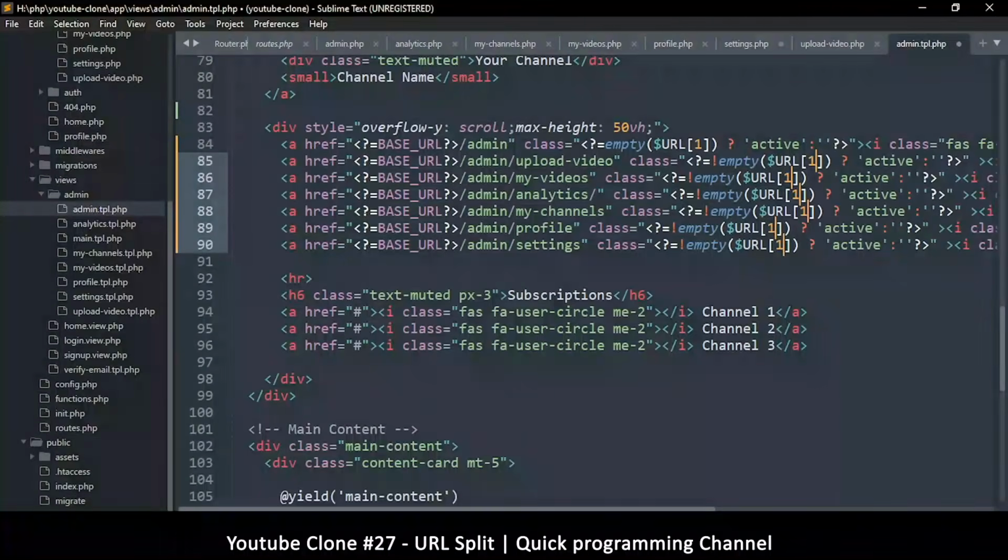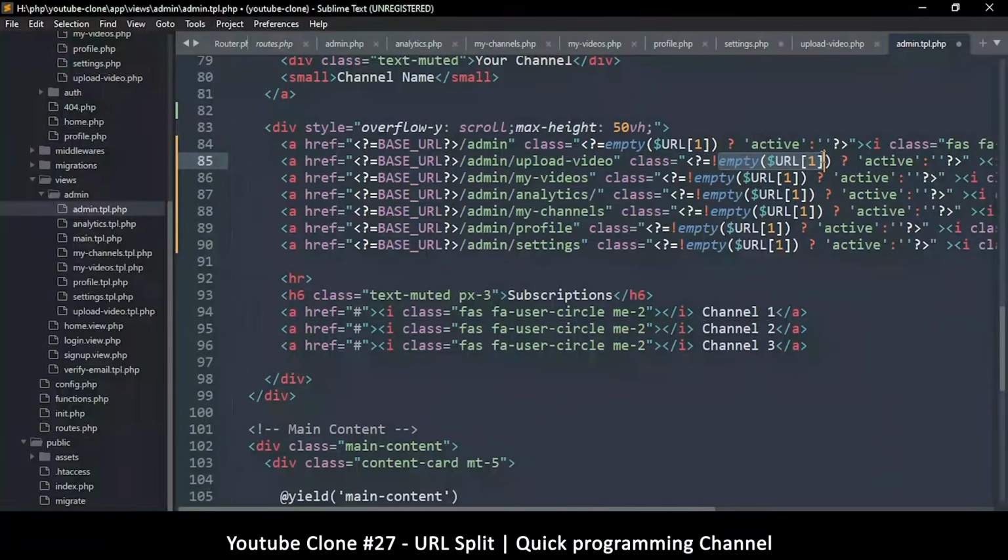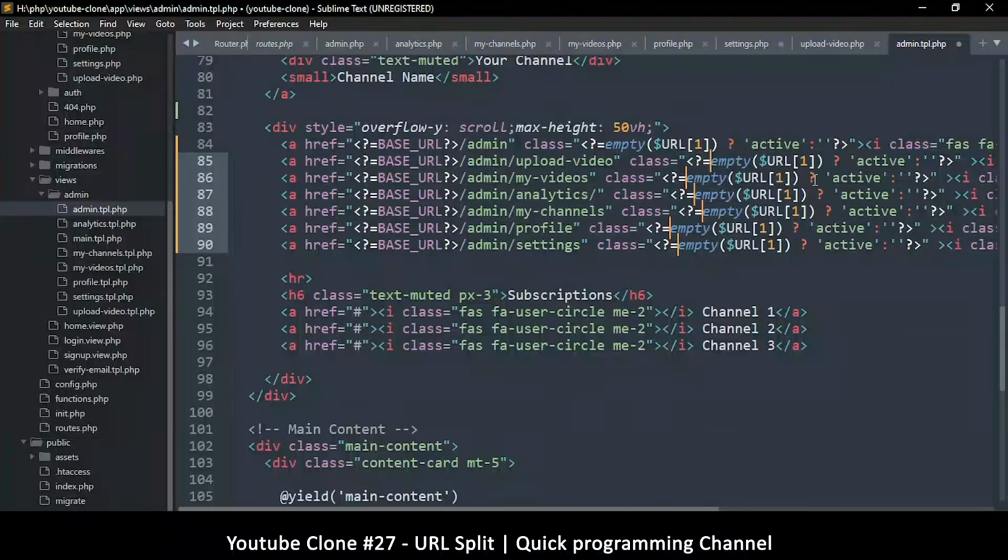Now an alternative to this is to add a short script here inside the PHP tags, so that we don't have to check for so many things. For example, here we're checking if it's empty before we check the value. If you don't want that, you can just put an if statement here that checks in advance and sets it to an empty string if it does not exist. That way you don't have to do all of this, right? But let's see what we are doing here.